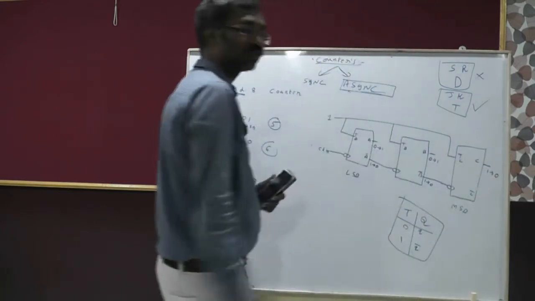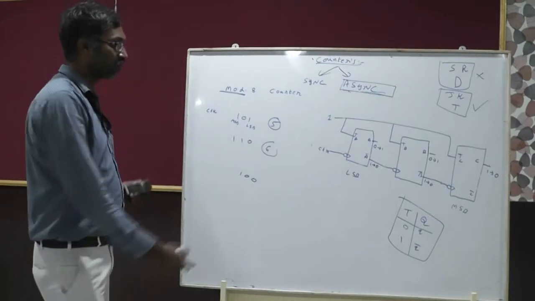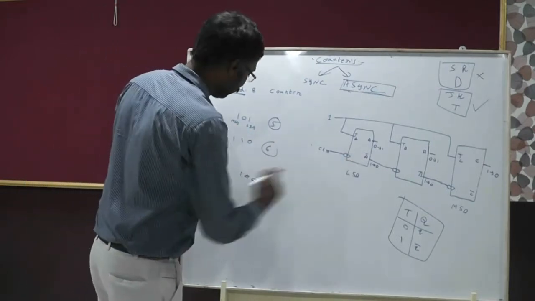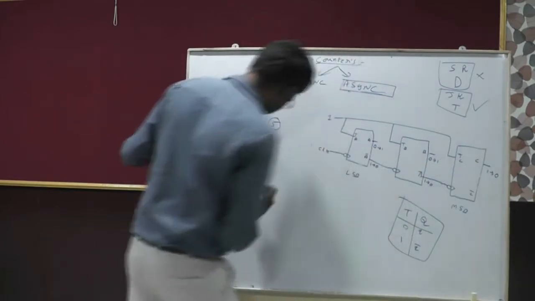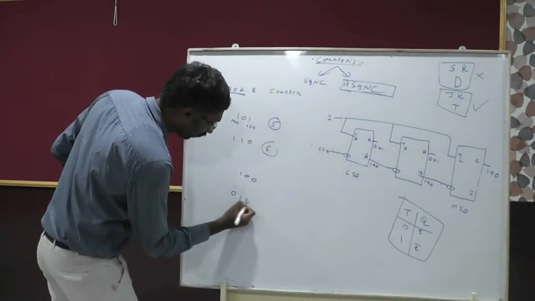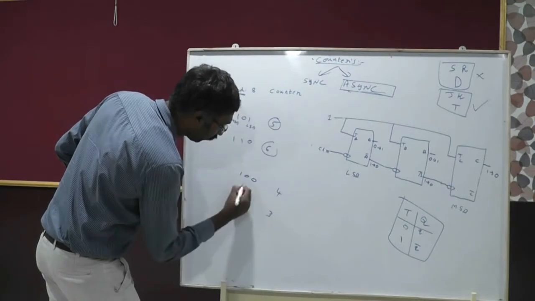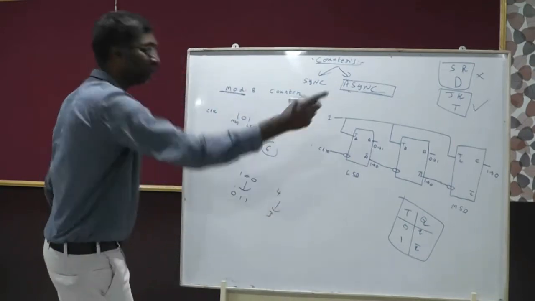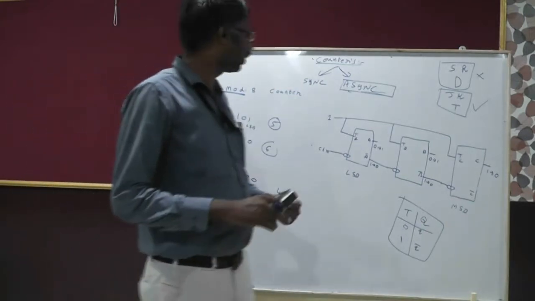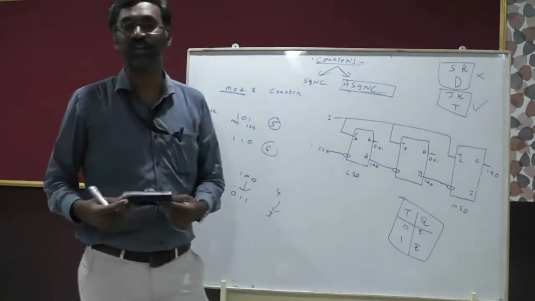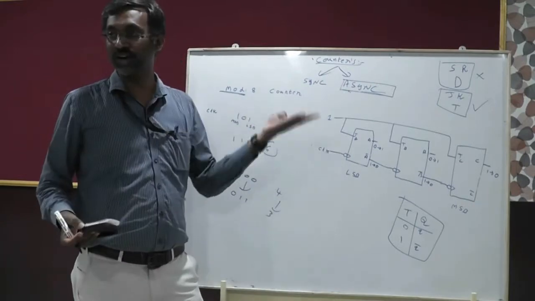I am not going to write the value of C, but it is not at all necessary. So what happens here? We apply 1, 0, 0, and what is the output? 0, 1, 1. 4 is turning to 3. Down counter. Okay. Next, we are going to discuss the up counter and down counter.